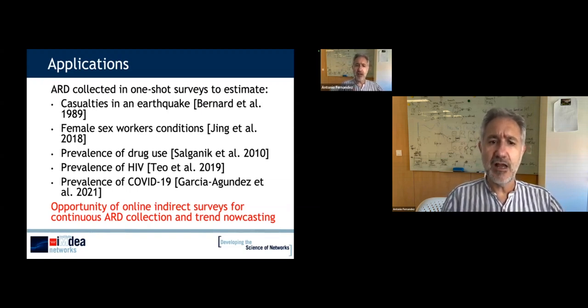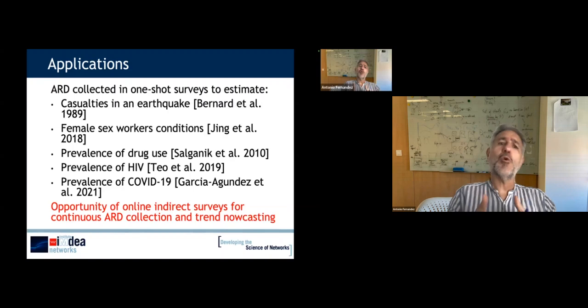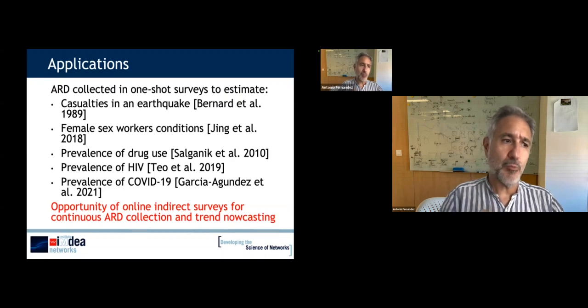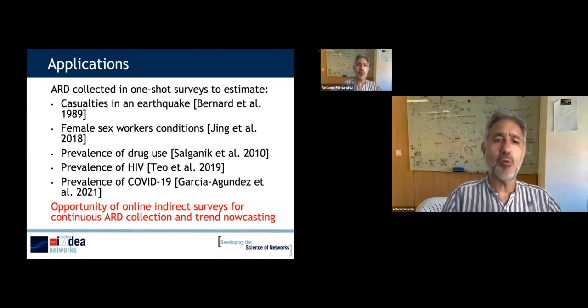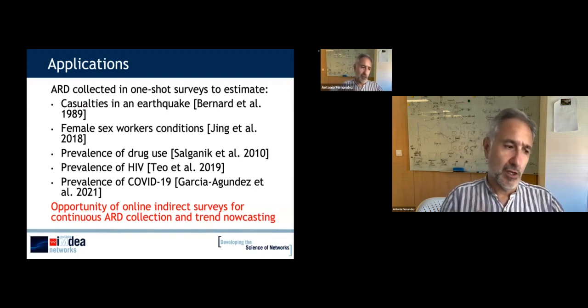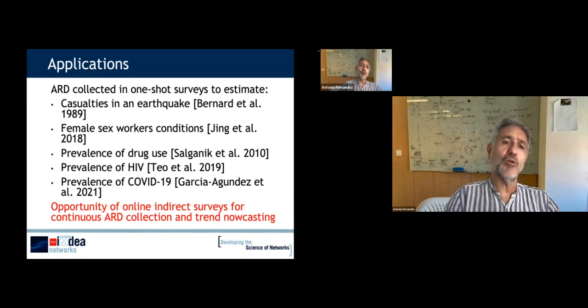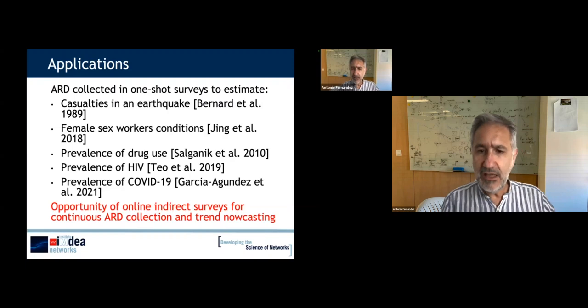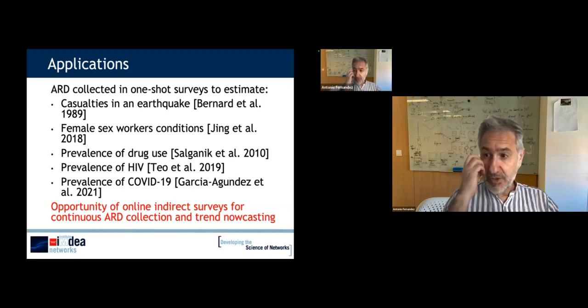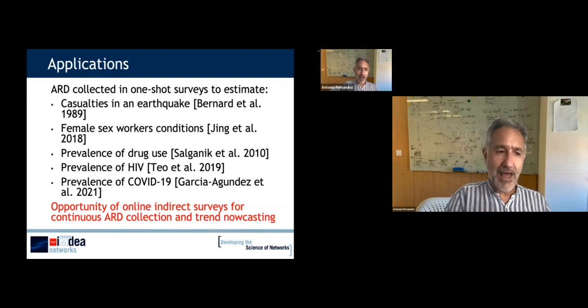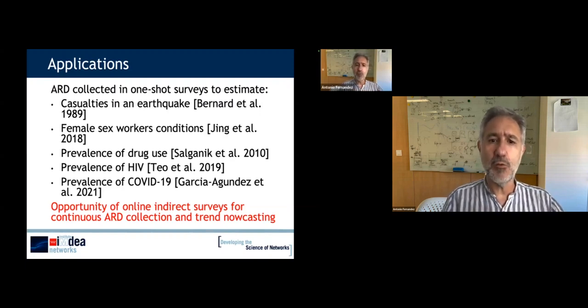These are good techniques to do what we call nowcasting, which is to estimate the current value of a particular presence in a population of what we call a hidden population. However, as far as we know, it was not really used taking these surveys over time. Most of these surveys that I'm showing here are in fact done using paper. They go to a house, to a city, to a neighborhood. They deploy people who collect the survey responses, and they go to the lab and just analyze that response in a one-time shot thing.